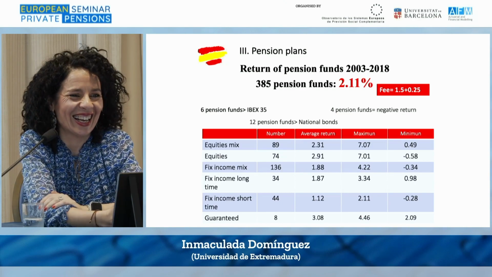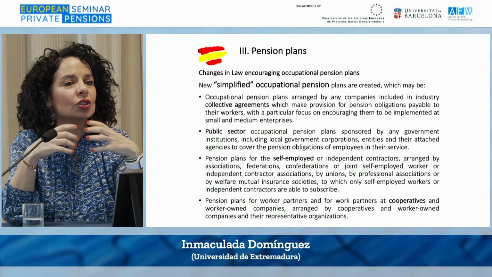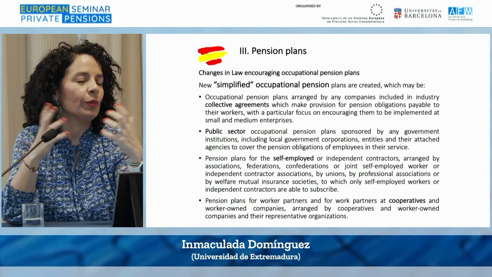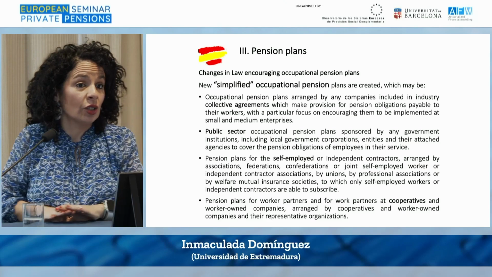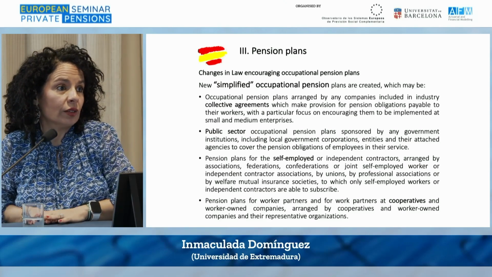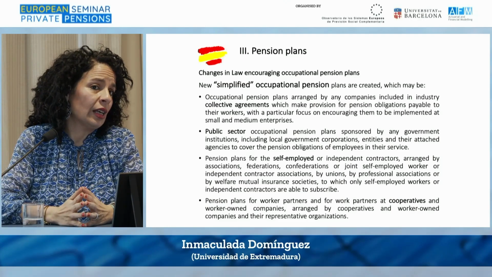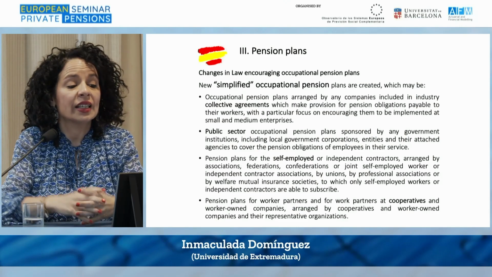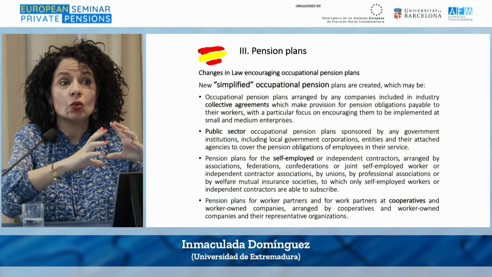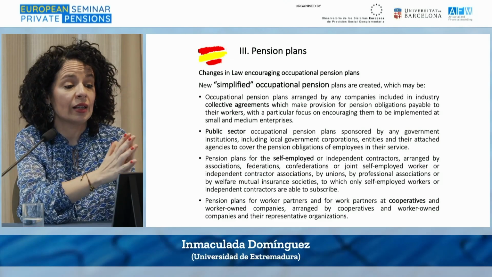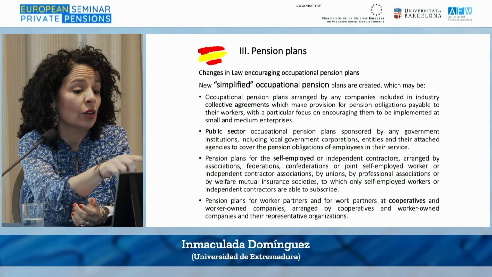Okay. And this is another problem of this. And now the government decided to change. They saw we have a big problem, because the people prefer to invest individually, not collectively. It's so difficult to make the collective because the structure is so difficult. When you have the occupational, the employer pays, but the worker doesn't want to pay. So they decided to make a new regulation, a new product: a simplified occupational pension.